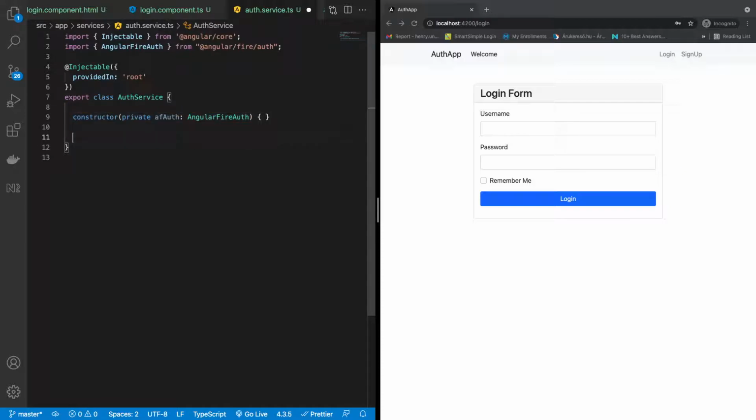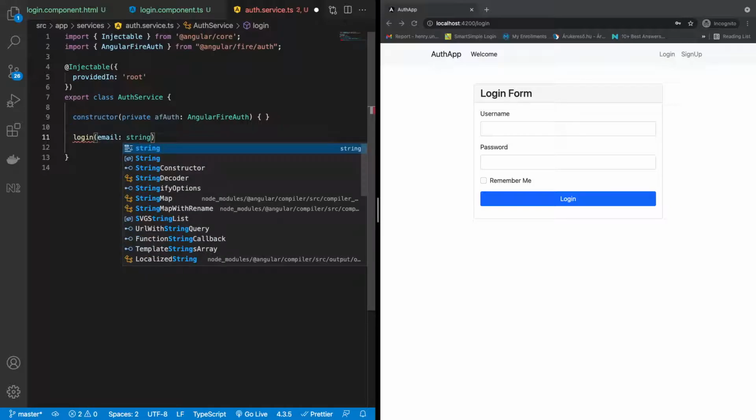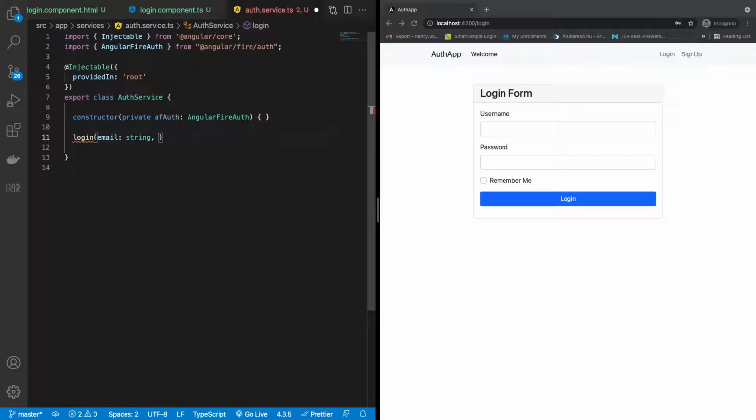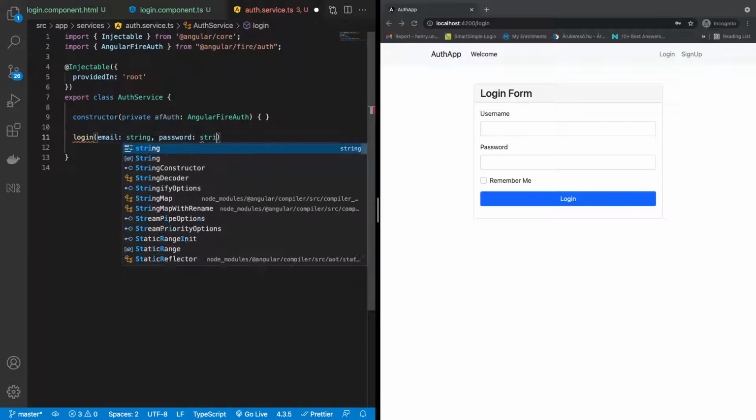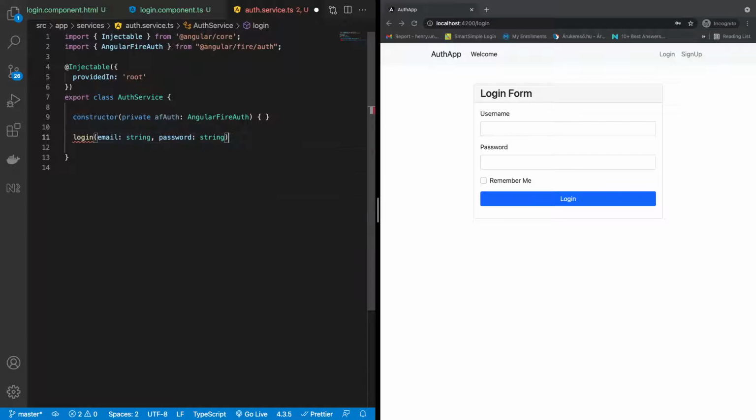as a dependency injection. And now we want to create a function for login, so I'm going to call the function login, and our function should take two parameters, right? The email, which is a string. The email is still the username, so we're calling it the username in the other place, but it's the same. And the password, that's also a string. Yeah, so we have our login function with an email and a password.